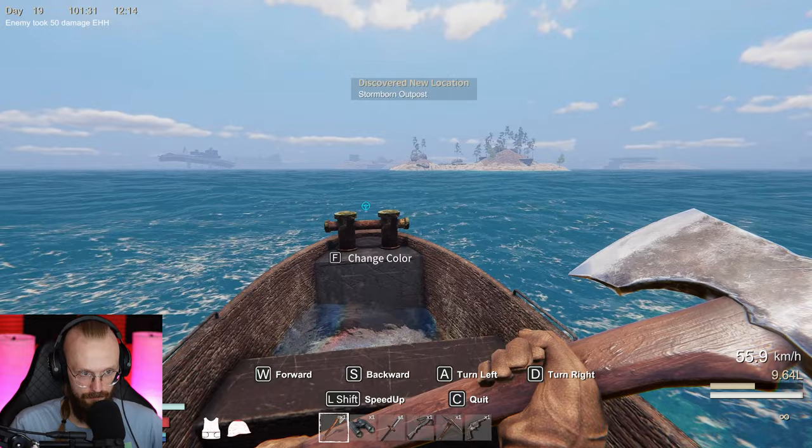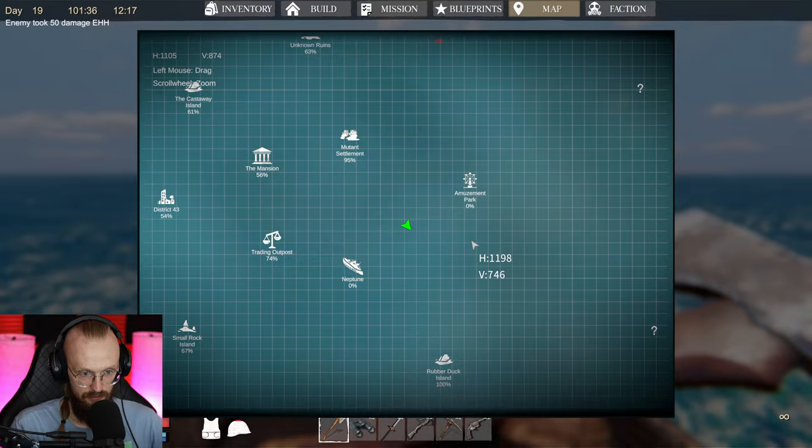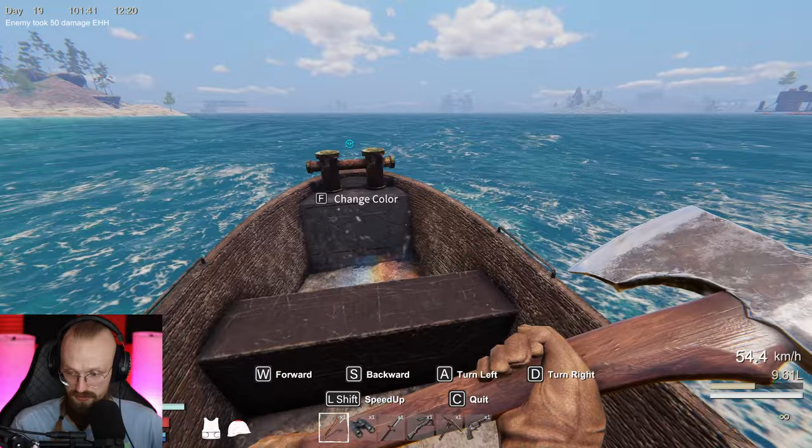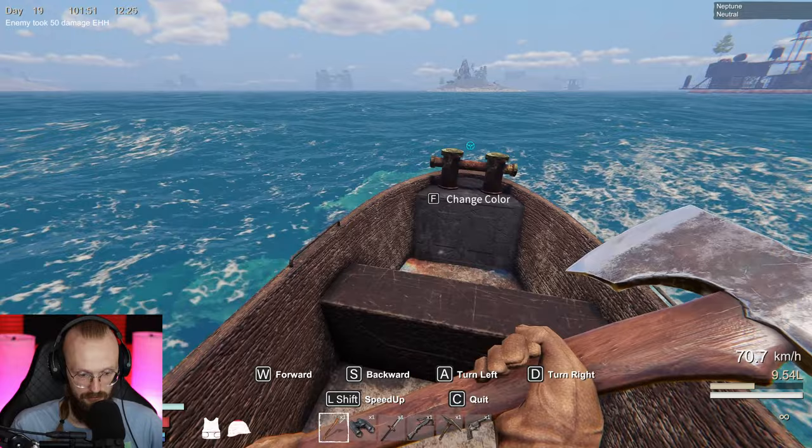And there we go. Yeah, discover new location, a Stormborn outpost. Where is it though? Okay, the Neptune has to be somewhere here. It's the same islands. Yeah, I believe that is the same islands, because I don't think that would be randomly generated. These islands are too unique to be randomly generated.